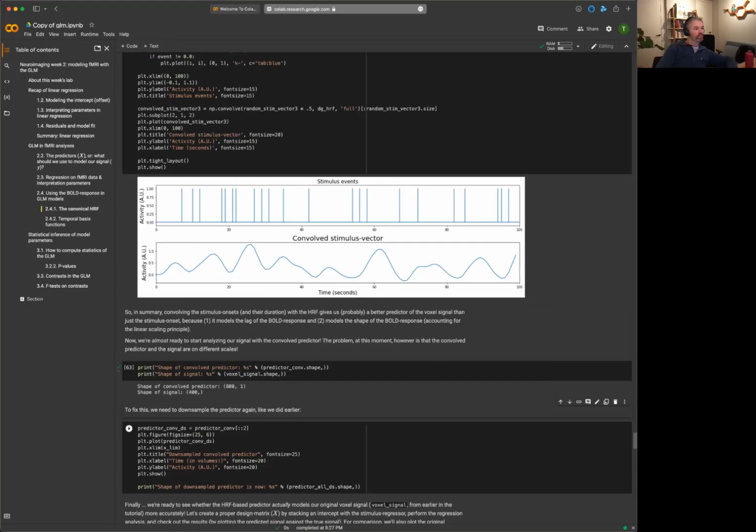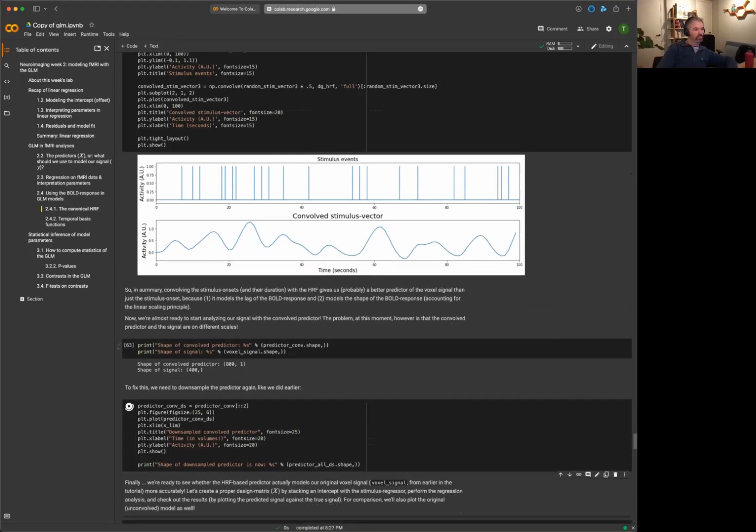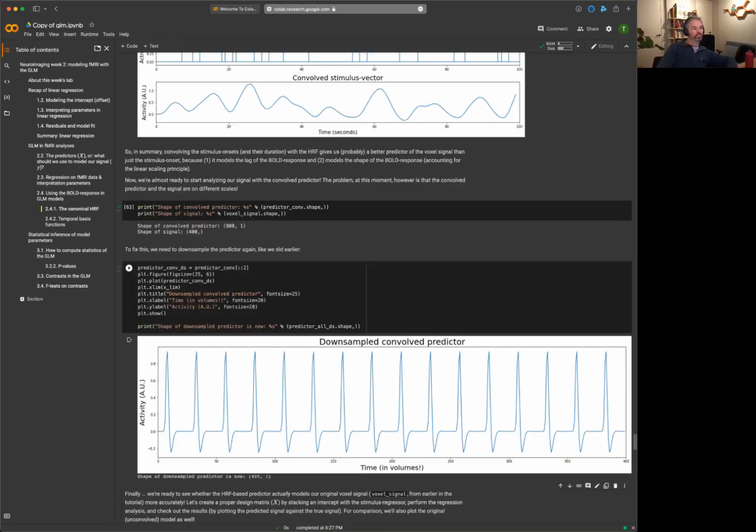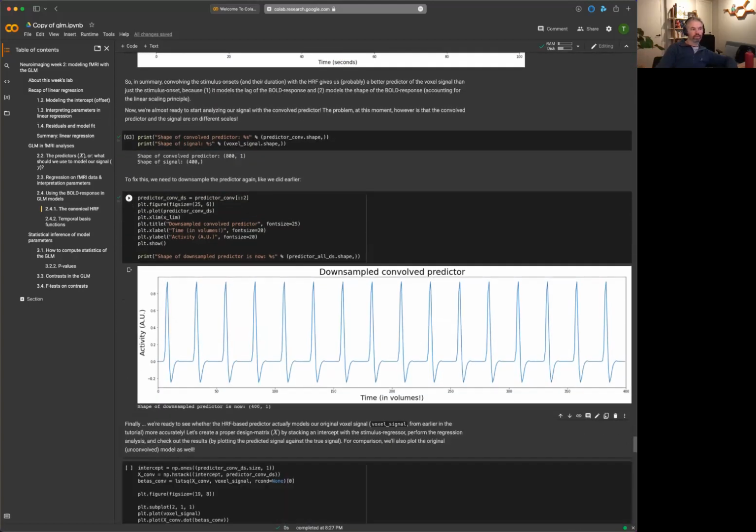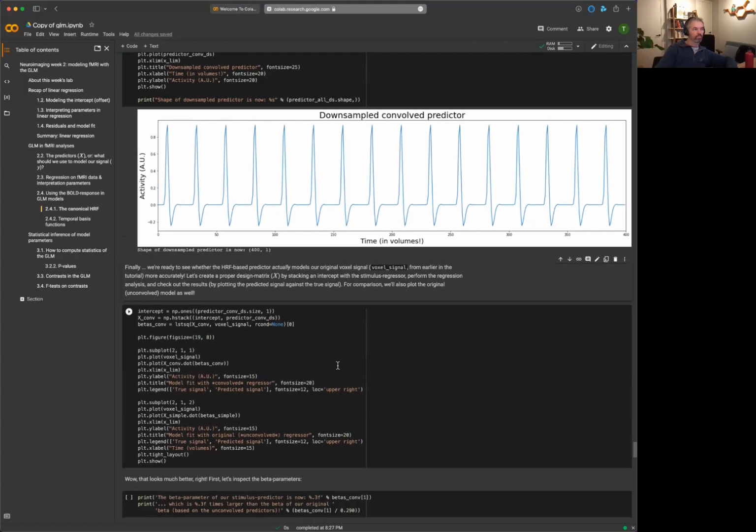So now we still need to downsample, and we do that in the same way as we do here, right? You don't really see the difference here, but this is something that you do a lot. Because these events don't happen on the TR necessarily, but are jittered relative to the TR, you have to construct your convolved design matrix at a much higher temporal scale, and now we have a factor of 2. And then resample it down to whenever the measurements happened.